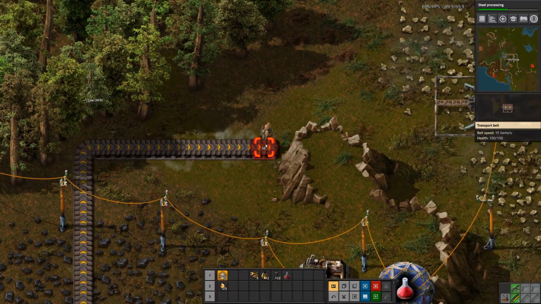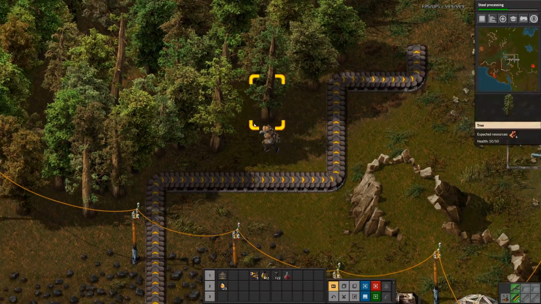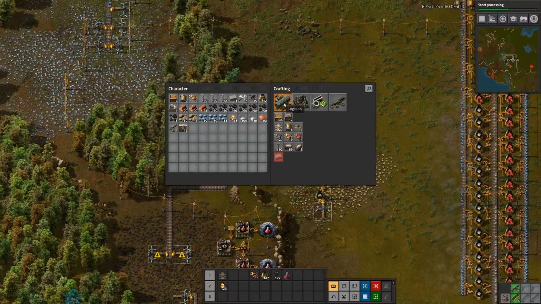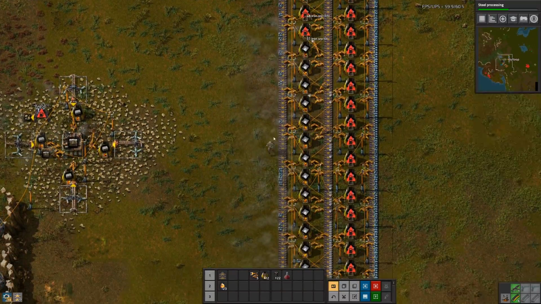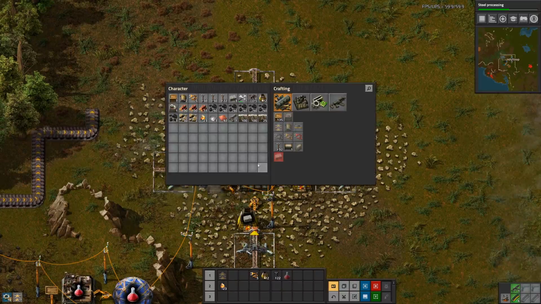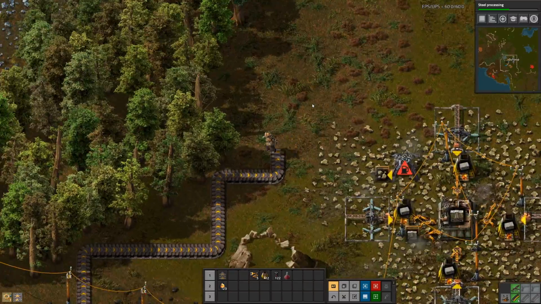Shoot. Let's just go this way and go up. I don't feel like removing these trees. I think once I have the, what's it called? Steel axe. Once I have steel axe, I don't mind doing that. Look at this. Look at these walls. So many walls. So nice.